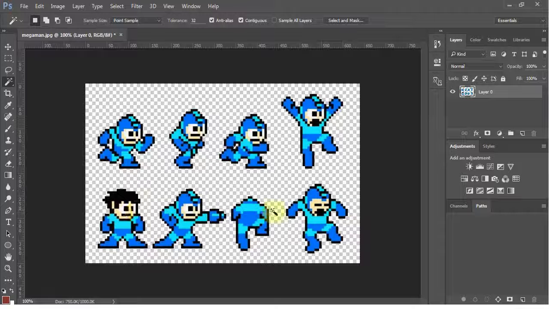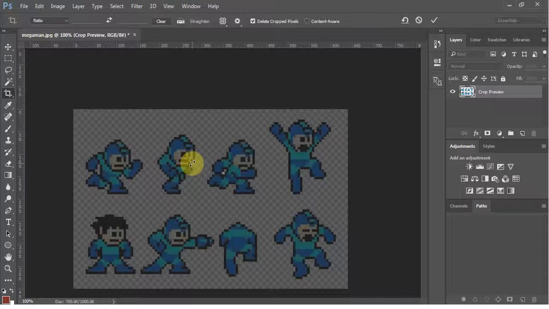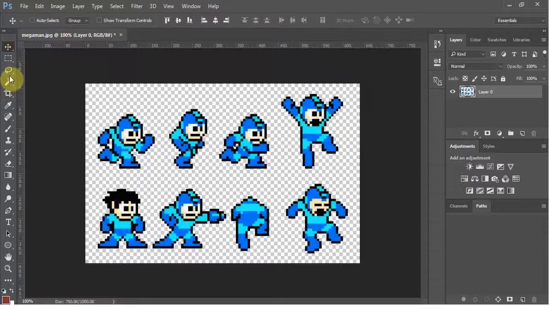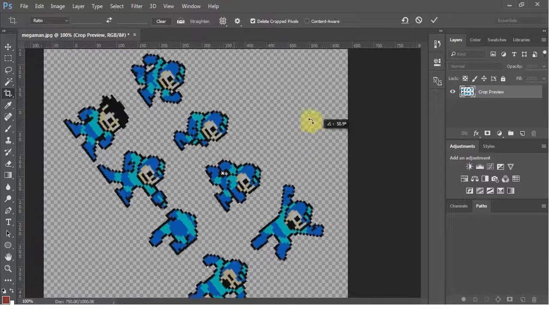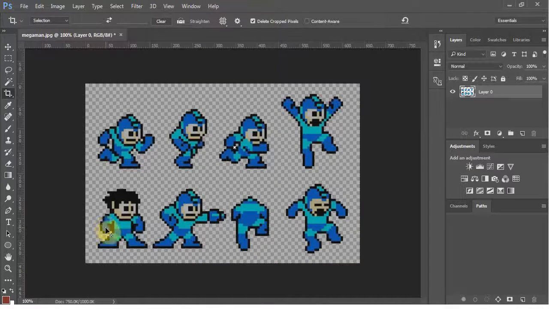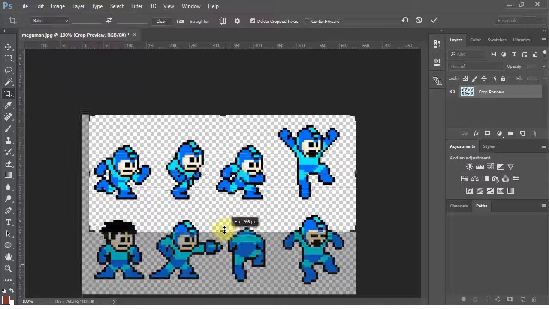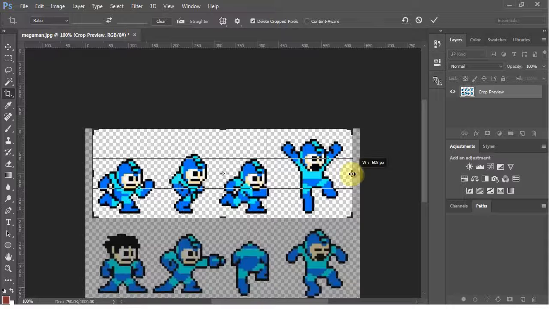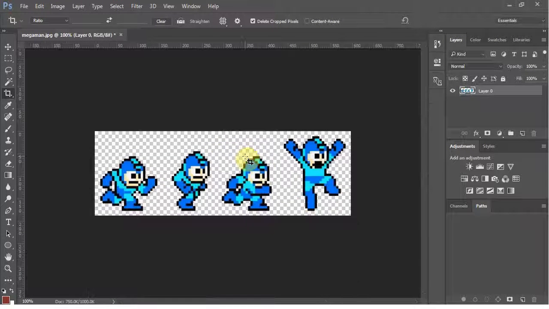Okay, now I'm not going to use any of these down here. If I wanted to make him shoot or something like that, I could use that one, but I'm not going to. So I'm going to crop this out. Jeez, that was weird. All right, so I'm going to get rid of that. So these are the ones I'm going to be using here. So I'll just crop out all the stuff that I don't need.